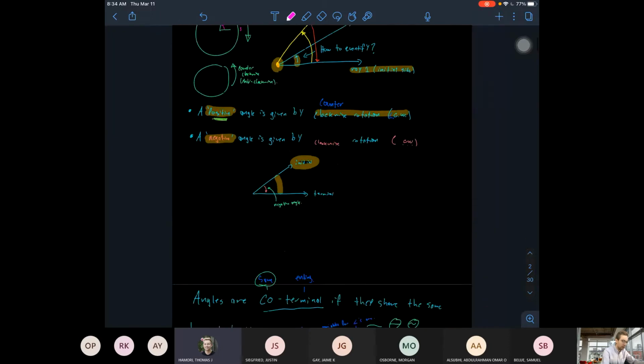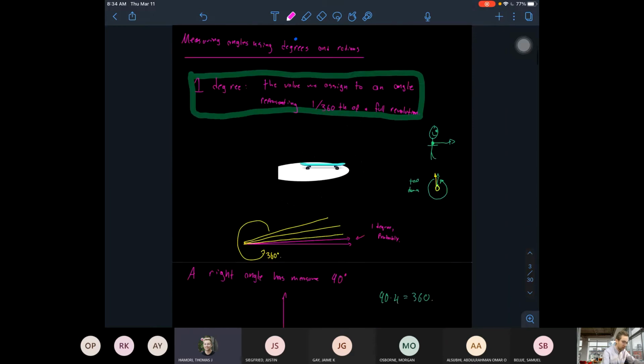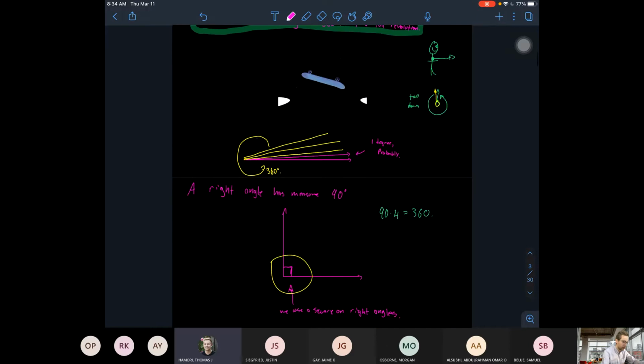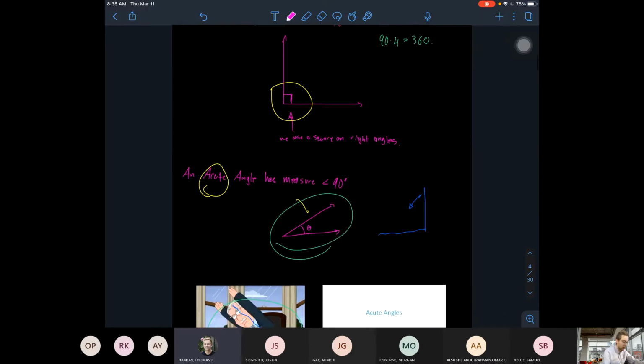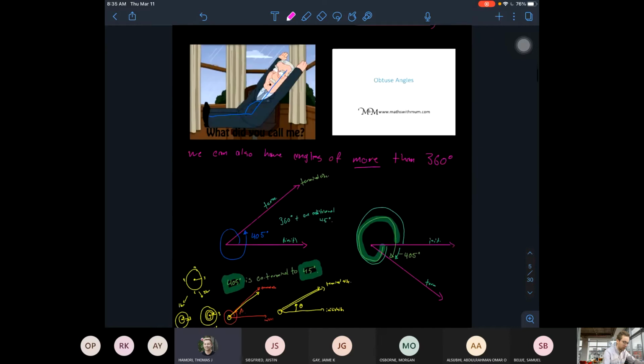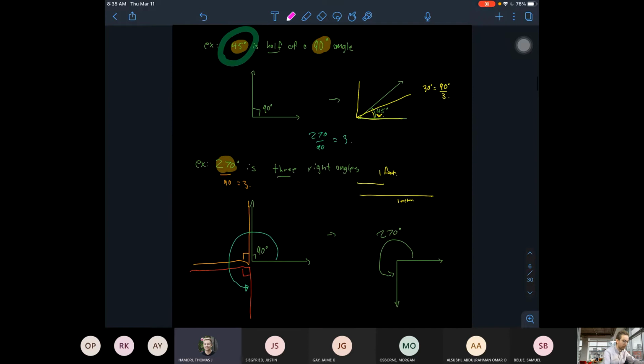Okay, so we had two different types of measurement for angles, and those were degrees and radians. We said a degree is 1/360th of a full revolution, so it's pretty small. We have to do it 360 times in order to go all the way around in a circle. And we covered right angles, acute angles, obtuse angles. And then we had these radians, right? Radians were just a different way of measuring angles, kind of like how we have feet and meters. We have different ways of measuring angles.